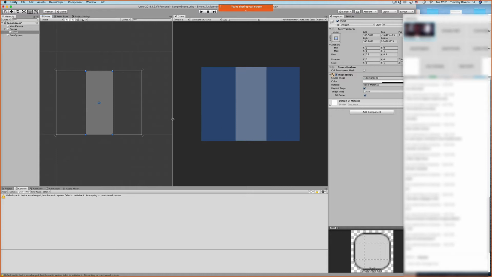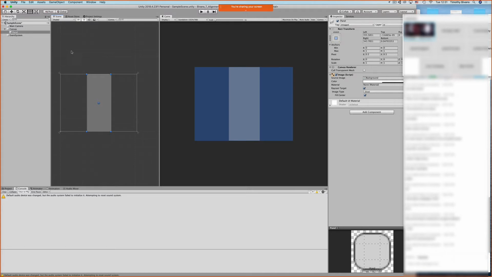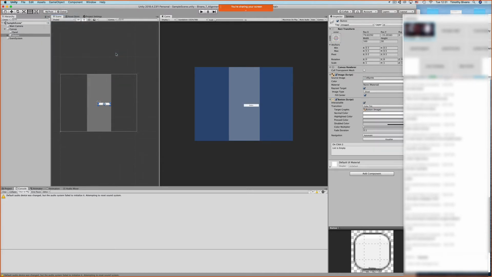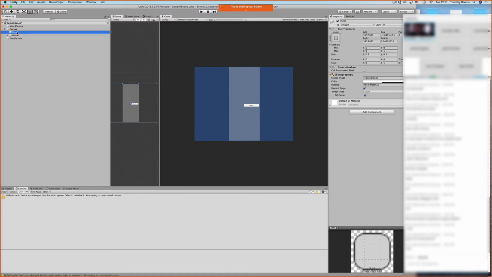All right, so anyway, we have this panel. We're going to put like 4 buttons in here, right? So we're going to go up to Game Object, UI, Button, right? And it just kind of throws it on the screen. If you look over at the hierarchy, the button is underneath the panel, right? And I'm going to rename that panel. I'm going to call it Menu Panel, right? Okay. It's good to name your things as soon as you create them.